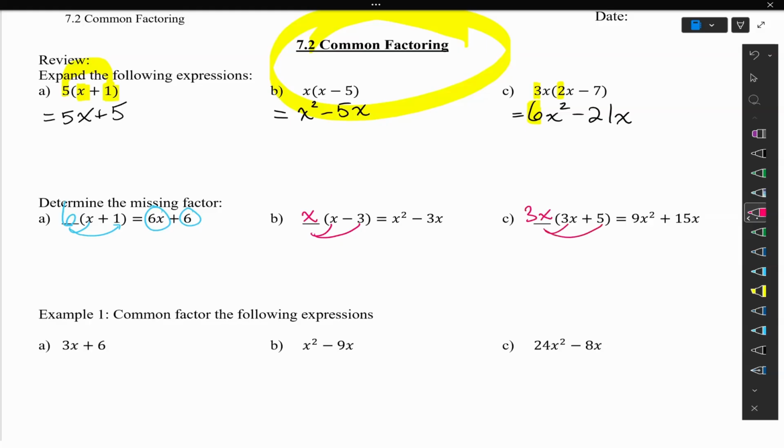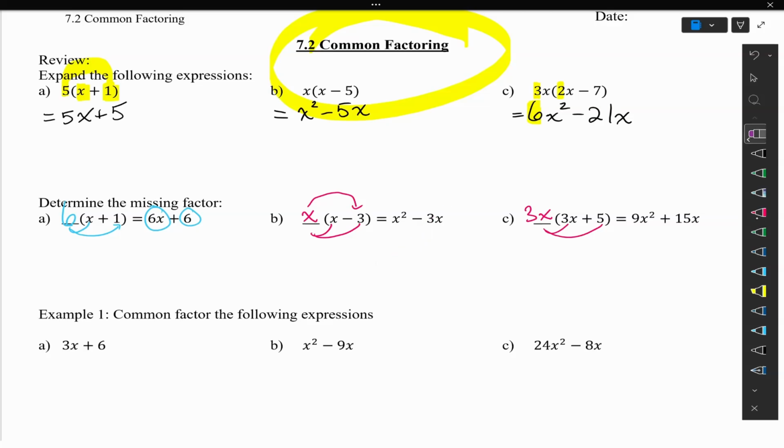Good. So problems like this have a built-in failsafe for you to check your work, because we can look right here, we can say, okay, we need x squared. And in order to get this x squared, I'm going to need to multiply something times my x. Well, let's check. Okay, well, that would just be another x. So if that's correct, then I should be able to double check my failsafe. I should be able to multiply x times negative 3 and get my final term over here, negative 3x.